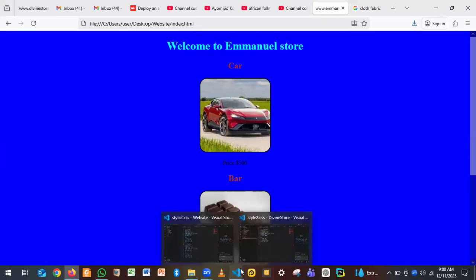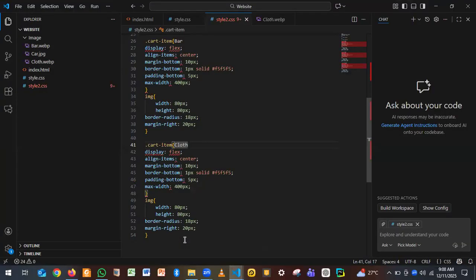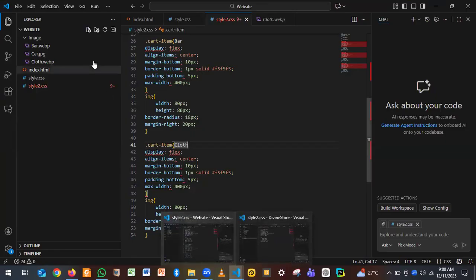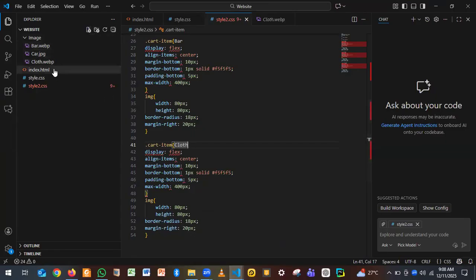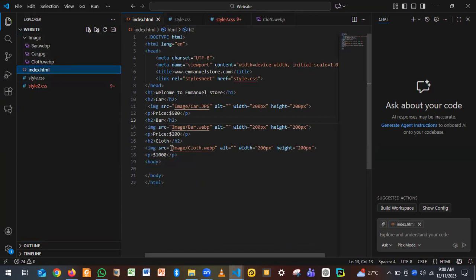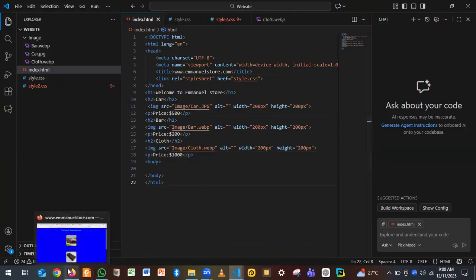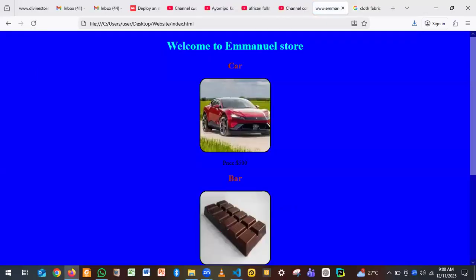In order to make our style2.css work, we need to get our script.js. I think I have a problem here. I need to put the price.